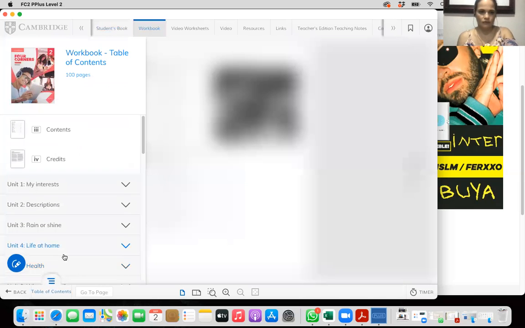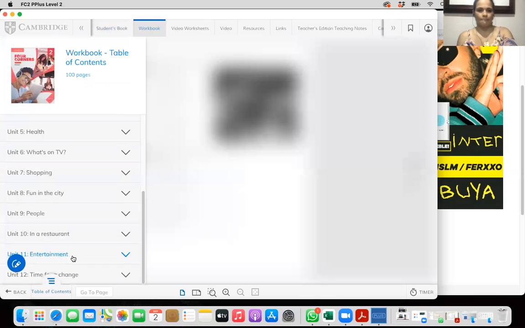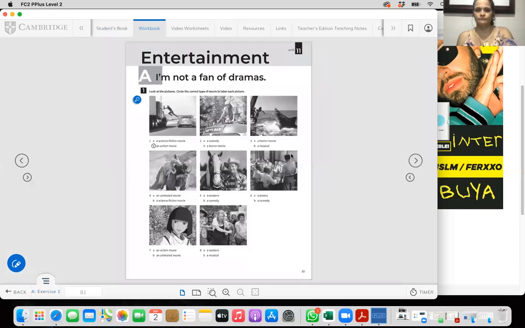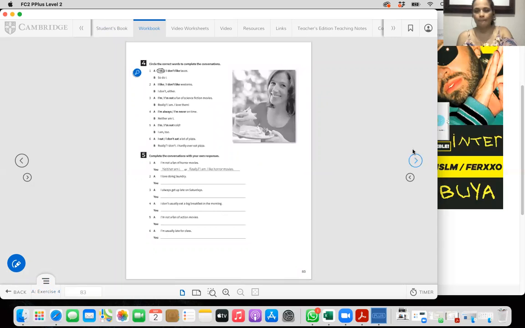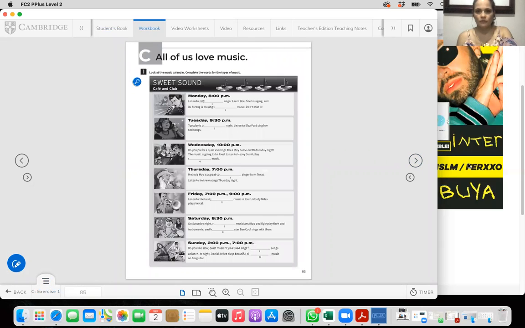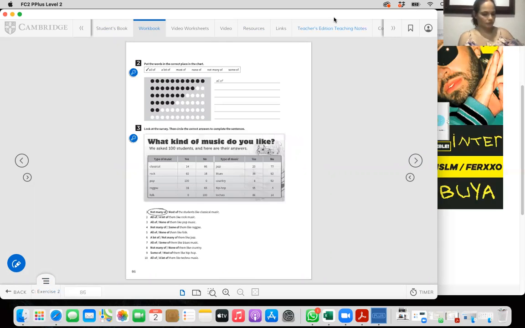Okay, and so we are in unit 11, exercise 1. You're going to start here. Here's where your homework starts. Page 81. Remember we talked a little bit about movies and songs. And what are my comparative adjectives? Hold on. I can't seem to find your comparative adjectives. Here they are. Fine.